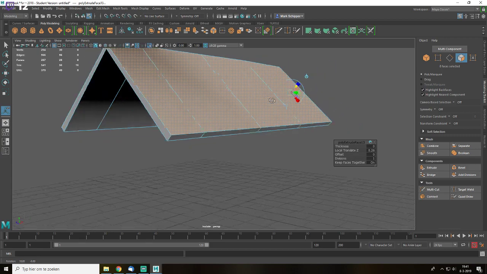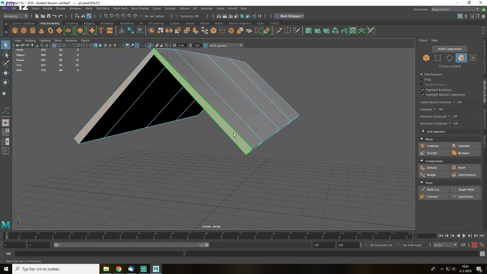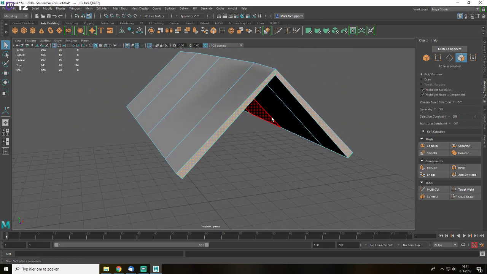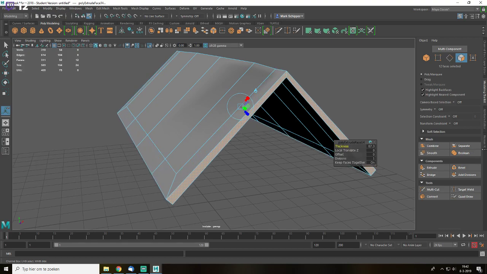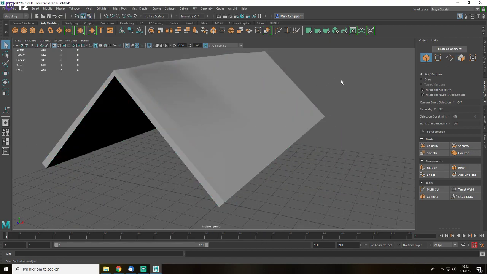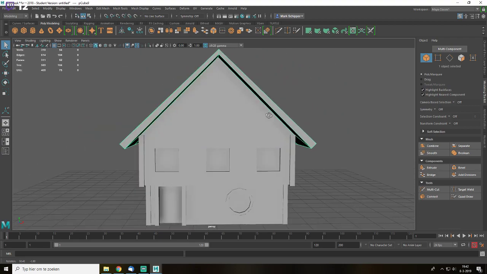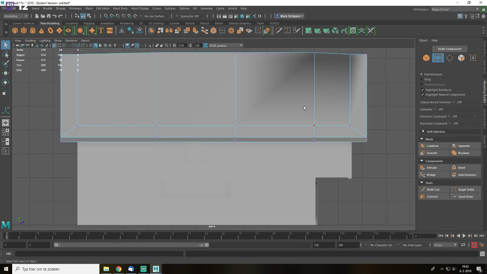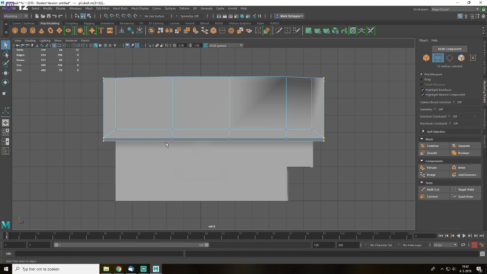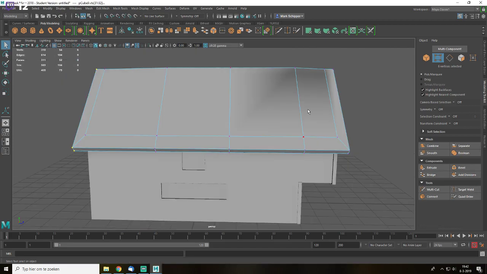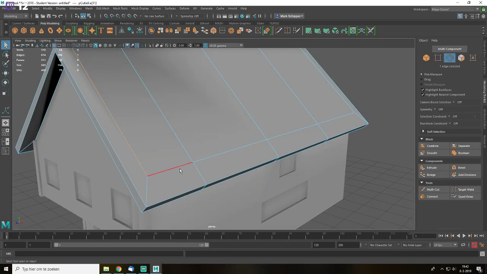There you go. I'm gonna grab these as well, so all the way around. Again, I'm gonna click one and double click on the second one to create the entire edge loop selection, as you can see. And again, same here, I'm gonna push it out. Let's get everything back together. Maybe it's sticking out a little bit too far, so I'm gonna go to my left view. I'm gonna grab these. Gonna scale a little bit down. Let's just move this one a little bit. Okay, cool.